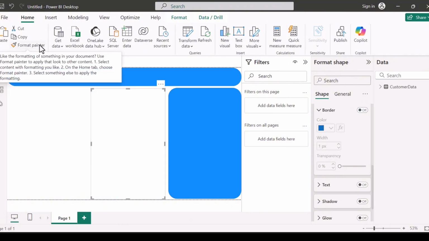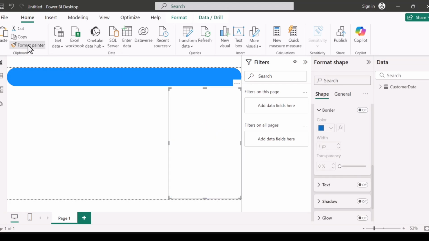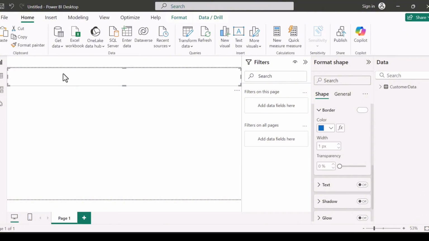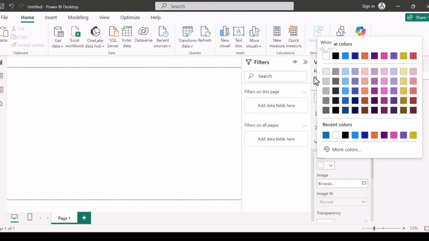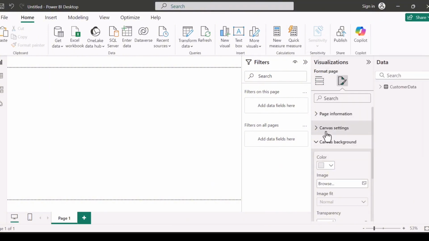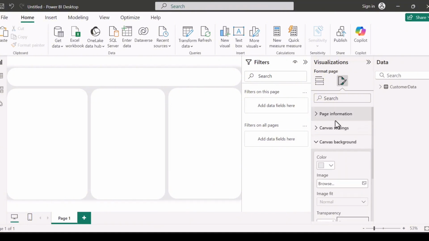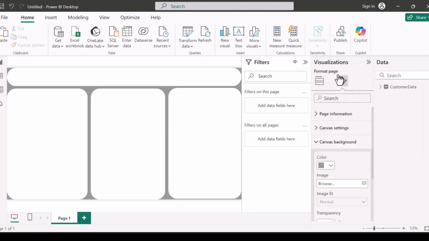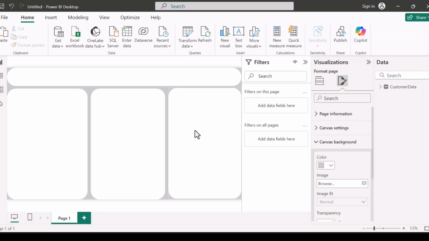As you can see, there's no difference between the visuals and the background, so we have to change the background. I'm not clicking on any visual right now, so I went to the visualization pane to format the page. I changed the background from white to this one and reduced the transparency to 0. This is what we have, and I think it is okay, but let's try this one first. I'm skeptical about those colors, but I think this one is better.